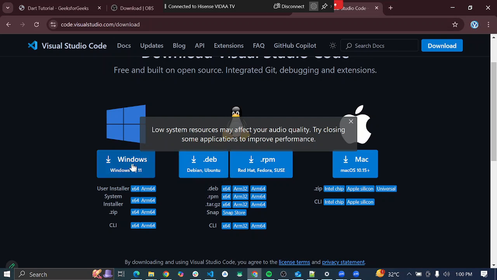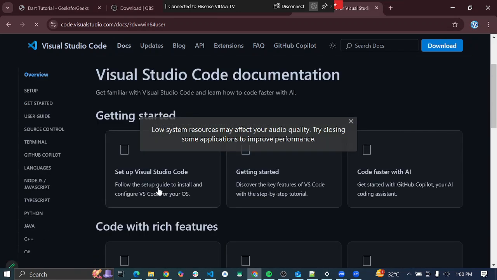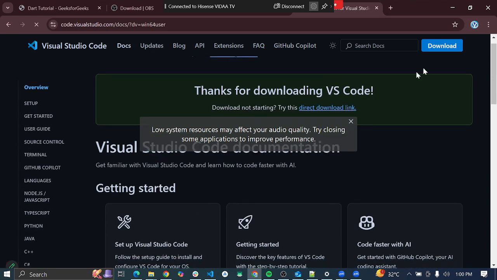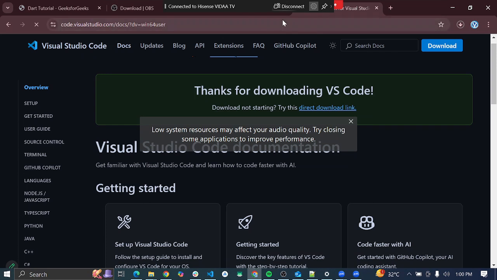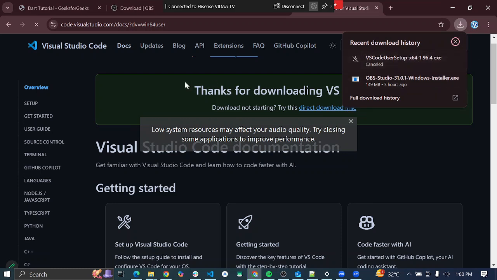So just select your Windows. After this, you will see the download and it will be downloading. While this one is downloading, since I have it already, let me cancel it. So while this is downloading, let's go and install Flutter.